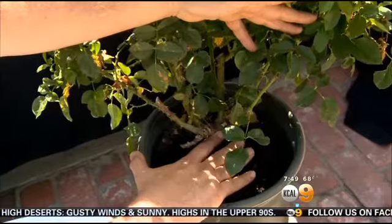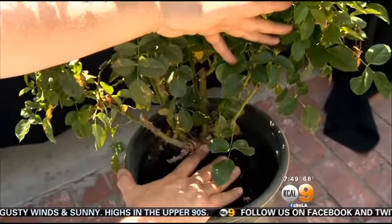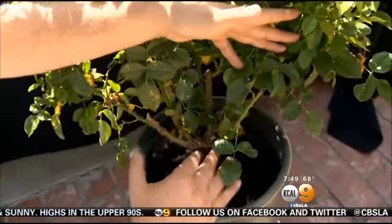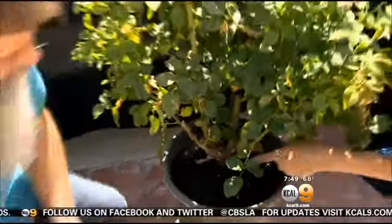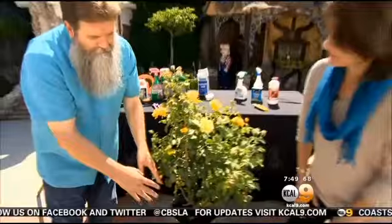If you go any higher, you're going to end up getting suckers. And the suckers are going to just slurp the energy out of the plant, and you won't get any flowers. So keep it about an inch below that. You just have to put it on top. You don't have to mix it in.